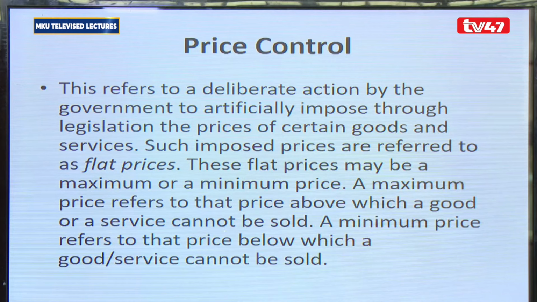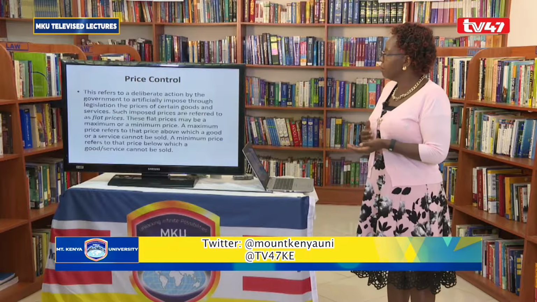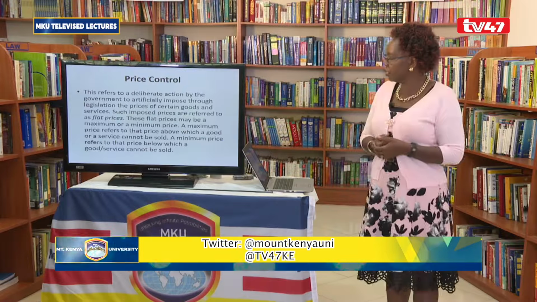prices on specific products. In our country, we have petrol prices being dictated sometimes by the government. And sometimes we hear, even on TV, that from midnight tonight, the price of petrol will rise from this price to the other. That is a price control. It is being imposed by the government for a specific reason.